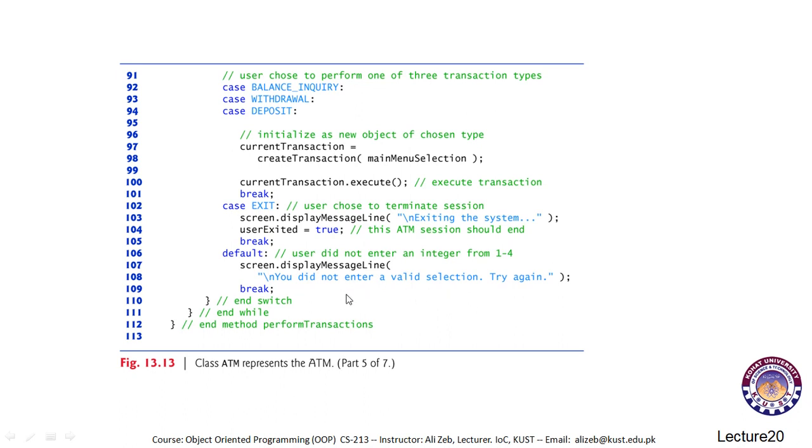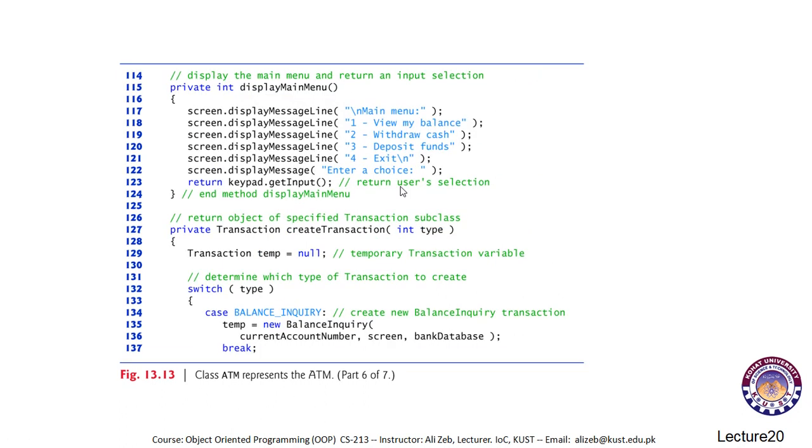So we have all of these options for the user to select from, and in case the user exits the system, we can allow the user to exit without any transaction. Or if the user presses any other digit or any other key from the keyboard, then we can display on the screen that the user can only choose from one of the 4 options that we have provided on the screen.